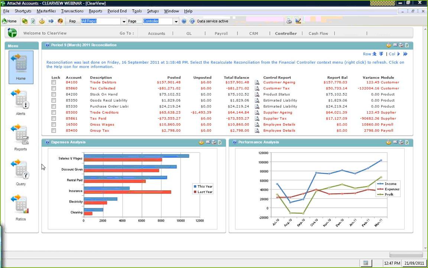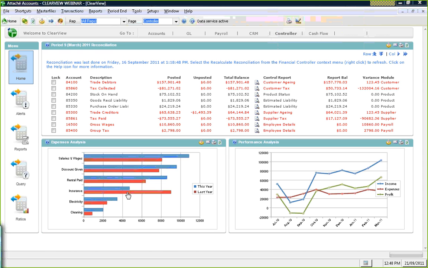We are now in Attaché ClearView, and our next topic is Overview and Purpose of the Financial Controller. When you install ClearView version 2 for the first time, you will see a new page for Financial Controller in the ClearView toolbar. Please note that PowerLink Financial Controller and ClearView Financial Controller are not compatible. Once you install ClearView version 2 and above on a compatible PowerLink site, PowerLink Financial Controller will be disabled.